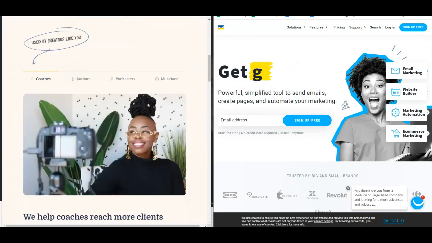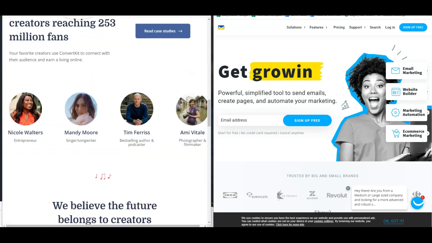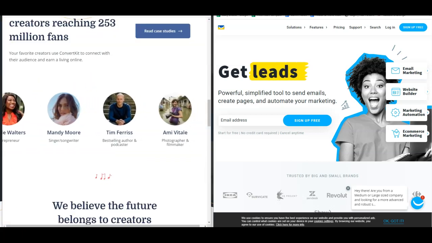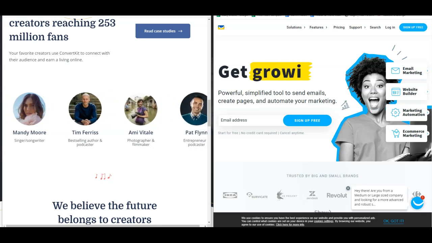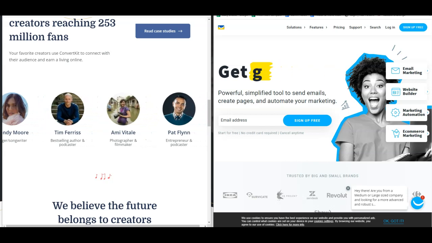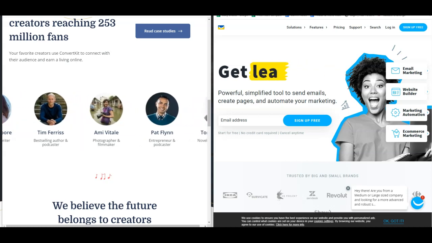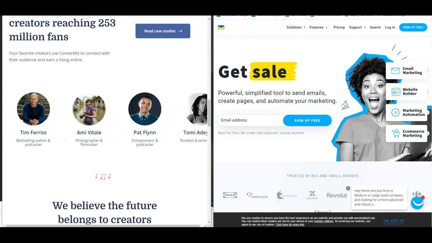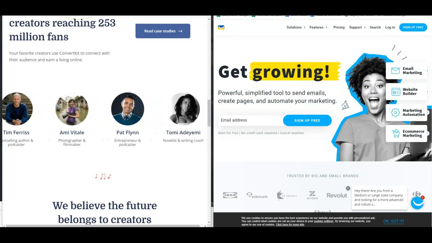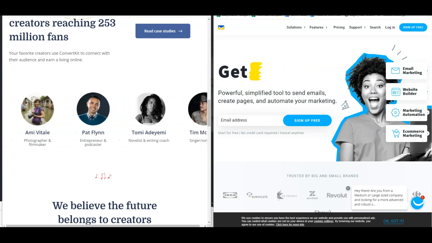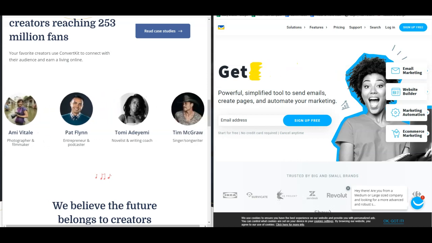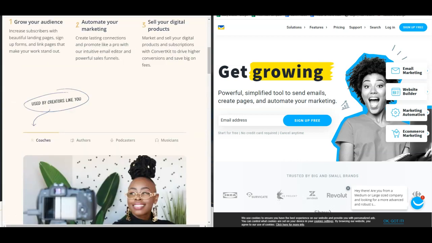With Convertkit, if we scroll down here, you can see some of the people who use Convertkit, and these are more like personal creators who actually create content, like best-selling podcasters, filmmakers, photographers, novelists, writing coaches. These people are delivering value, they're more personable, so I would say they have a more engaged email list, and ultimately Convertkit would be on a better IP and your deliverability would be much higher with Convertkit. That was number one reason.